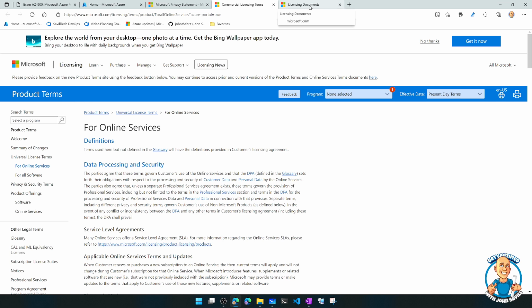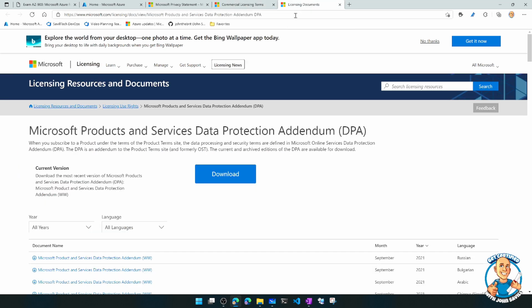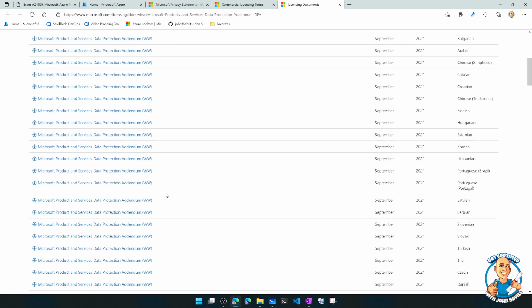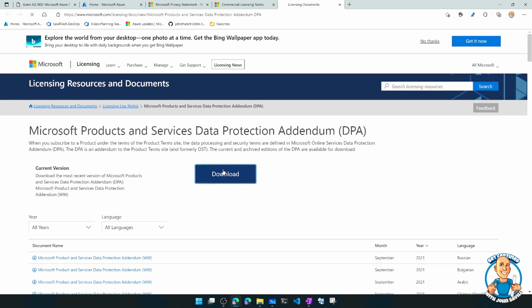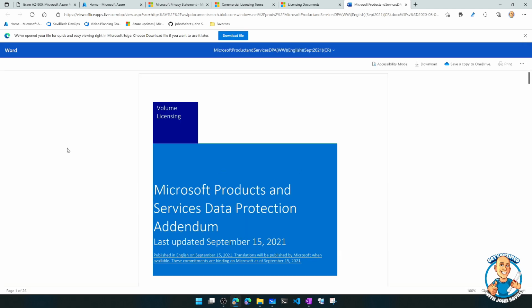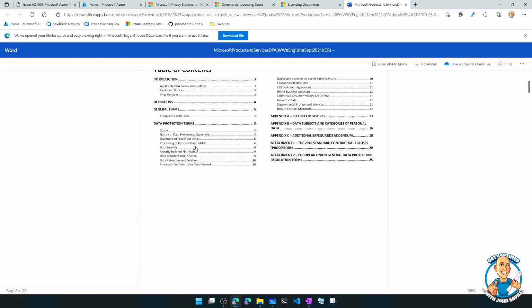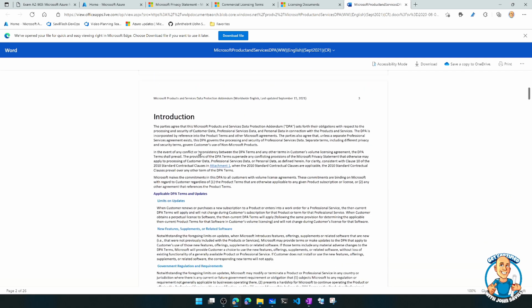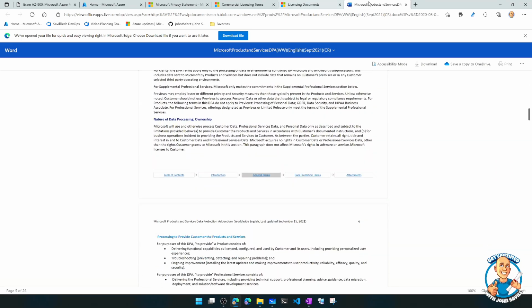The third document is the Data Protection Addendum, the DPA. This further defines the data processing and security terms for the various online services. Now, this is focusing around things like compliance with laws, disclosure of processed data, the data security, i.e. security practices, policies, encryption, access compliance, and then data transfer, the retention, the deletion. And this document, you can see it's available in lots of different languages. And I could just go and download the current version. And then, here we go. So if I'm curious about the details of how the data is processed, the security for those, I can go and look at this document.